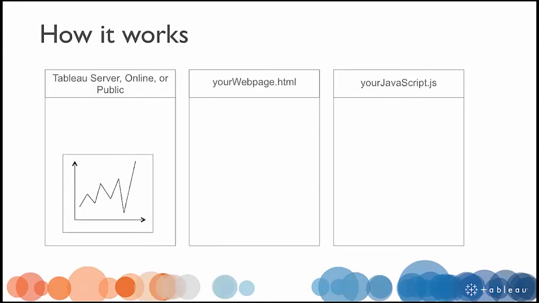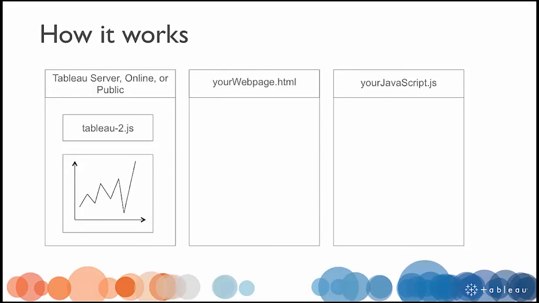You'll have a dashboard or visualization or workbook published to Tableau Server, online or public. And you'll also need to use this tableau-2.js file that lives on Tableau Server. Now let me make this clear. You don't need to write this JS file. It's already been written for you. It's what enables the API, and it already lives on every installation of Tableau Server, Tableau Online, or Tableau Public.